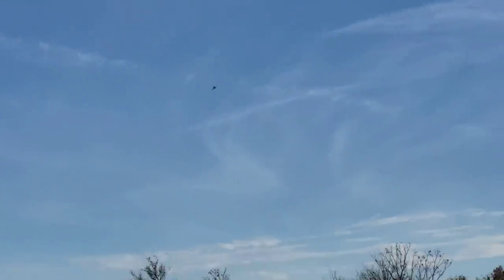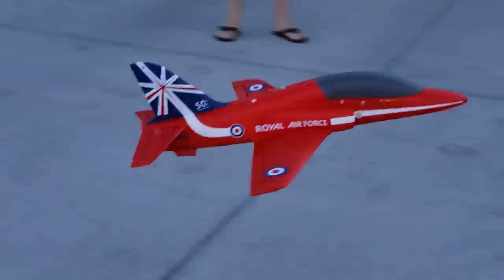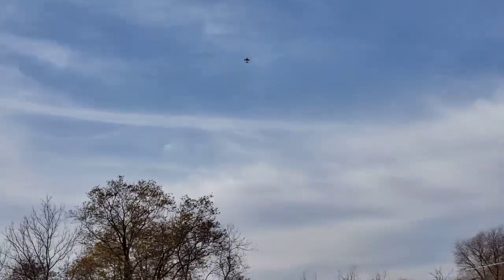Upside down flight performance is okay. Nothing special to write home about there. It's a nice fast flying EDF jet. 50 millimeter if I didn't mention earlier. Gets into the power quick. Gets moving. Definitely feel a little bit of sag on those inside loops.